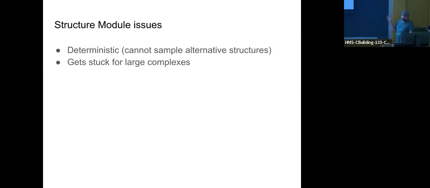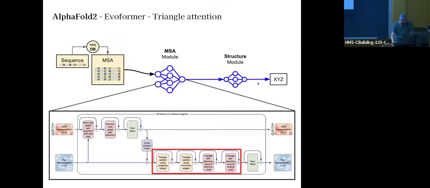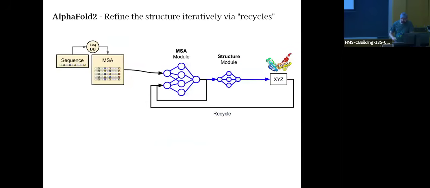People have been trying to hack this by reinitializing. One way to fix the deterministic nature of the structure module is to start messing with the MSA. You subsample the MSA, you put in some dropout layers, and then the structure module might give you a different solution. But the problem, I think this is one of the main issues, is that because the structure module is connected to the whole pipeline, if you want to sample a bunch of structures, you essentially have to mess with the MSA module.